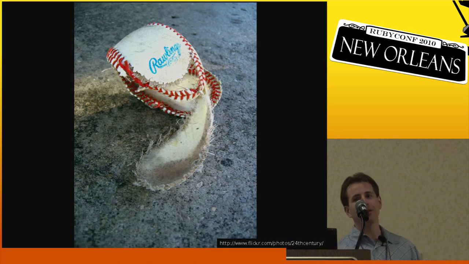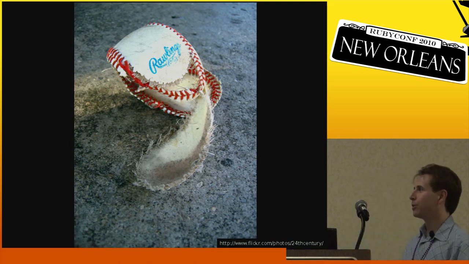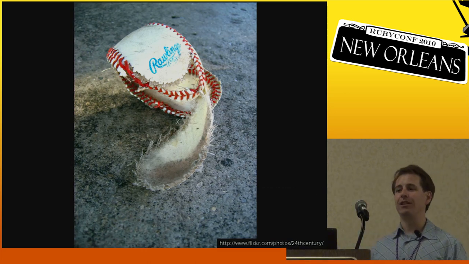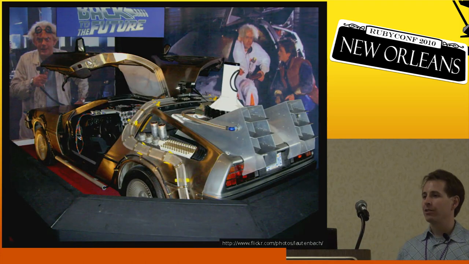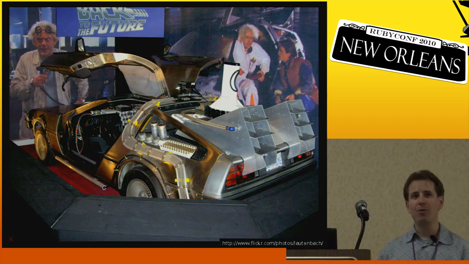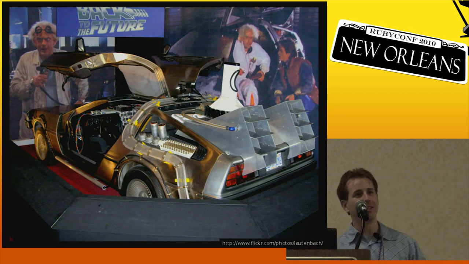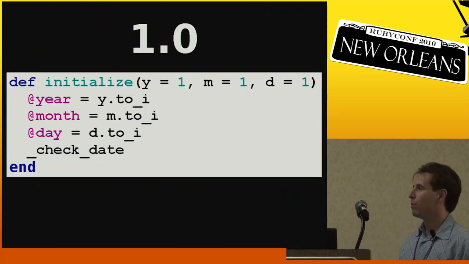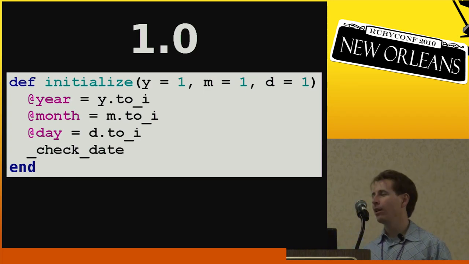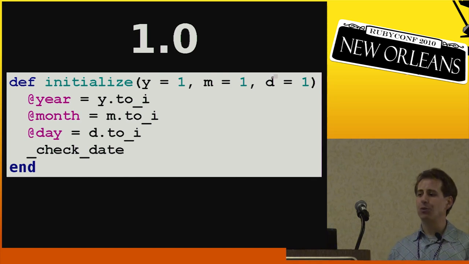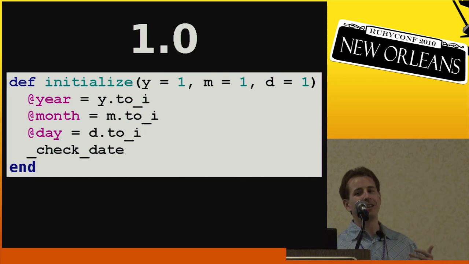I'm going to talk about how it does so a little bit later, but I think it's first appropriate to talk about the history of the Standard Date Library in order to understand why it is written the way it is. So let's take a trip in the time machine, way, way back to Ruby 1.0 in 1998. Back in Ruby 1.0, date.rb was a fairly simple 228-line file written by Yasuo Oba, and it stored dates as year, month, and day integers.